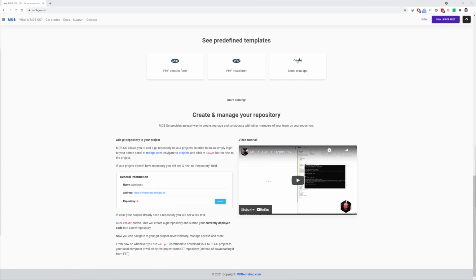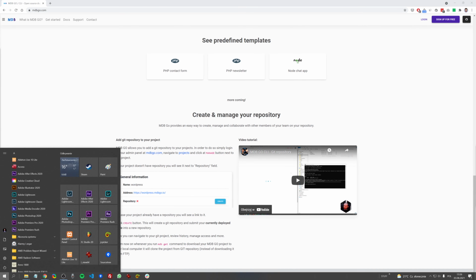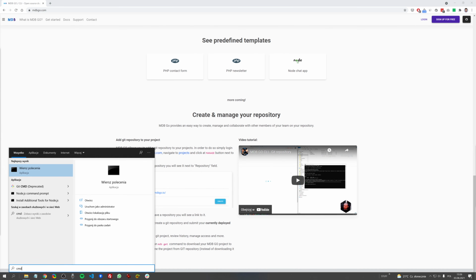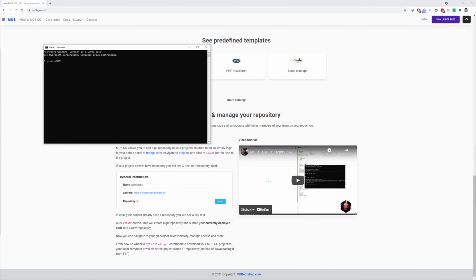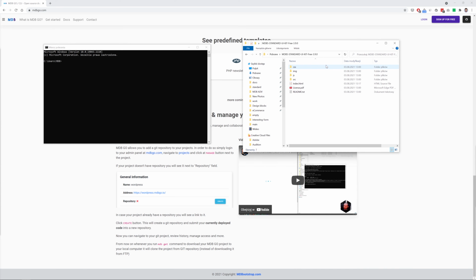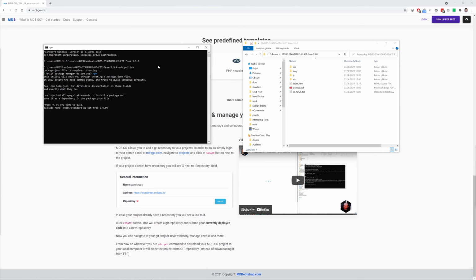I already have MDB CLI installed on my computer, so now all I need to do is to run my terminal, and then I need to enter the path of the project I want to upload. So here is the directory where we have downloaded the MDB package and where we have been working during this tutorial. So let me just copy this path and let's enter this. And now I need to type only a single command, mdb publish, and I will choose npm package manager, and then all I need to do is to choose a name for my project.